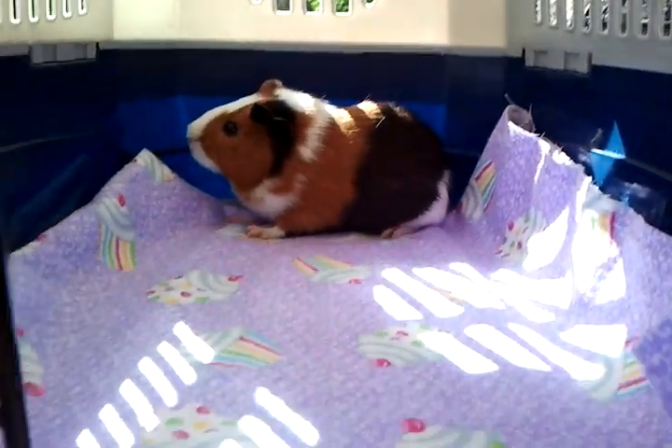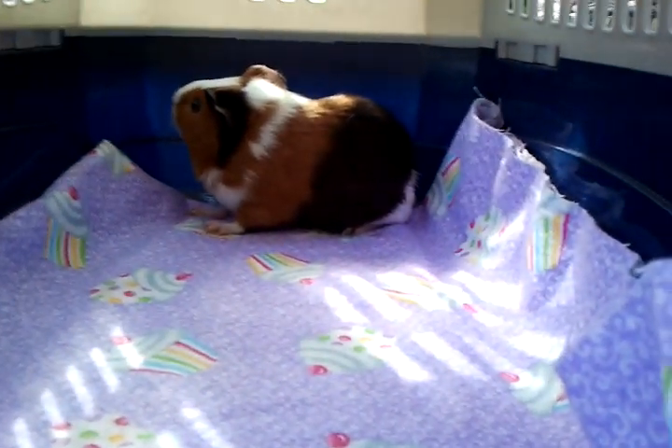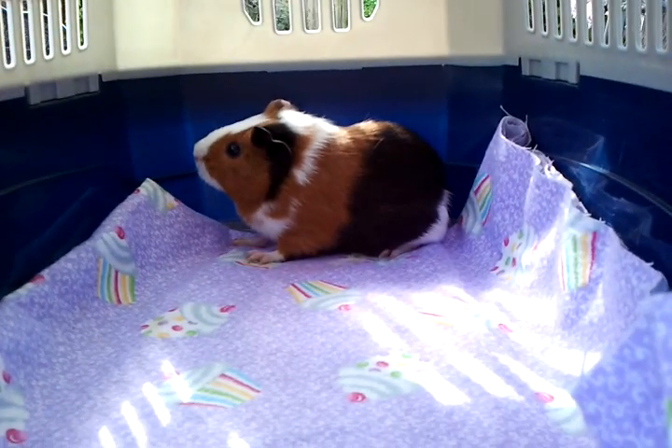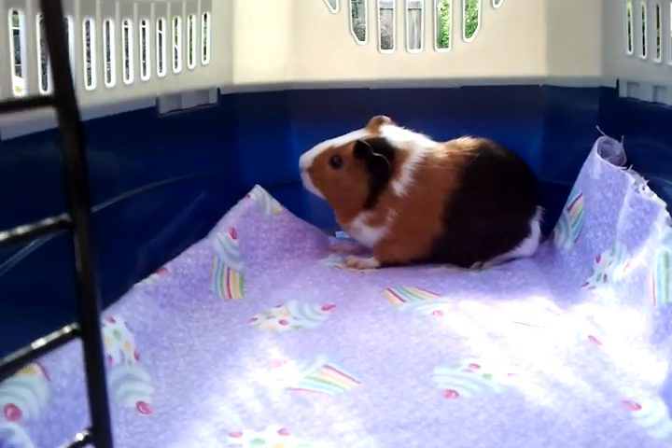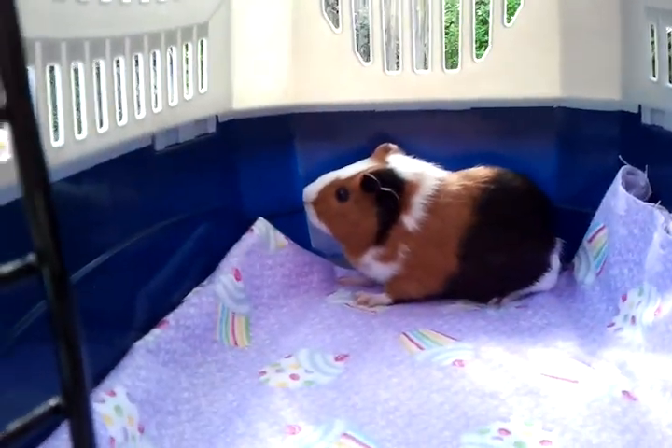If you're going for a trip that's about two hours, I would recommend putting hay in there just because they need something to do — they can hide in the hay if they want, and it entertains them. If you're going during the night, I would recommend putting a bed in. I have this cuddle sack, and this would be for two to three hour trips, especially if you're going at night because they can sleep in it.